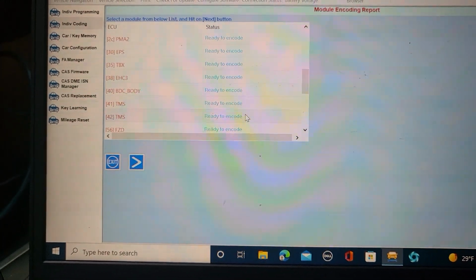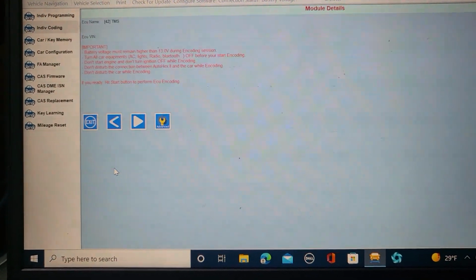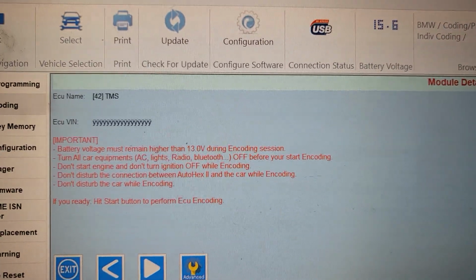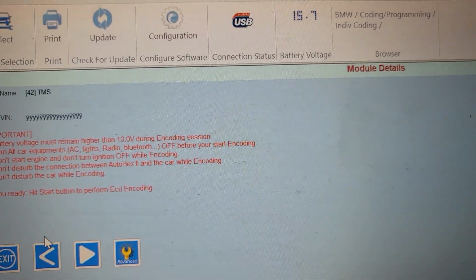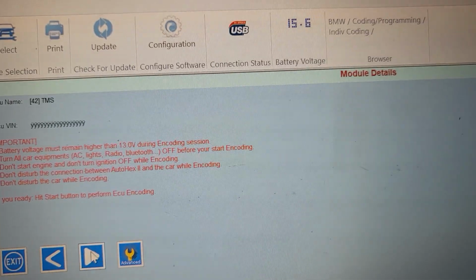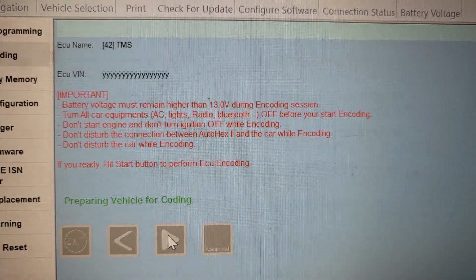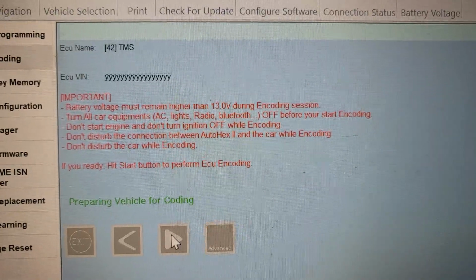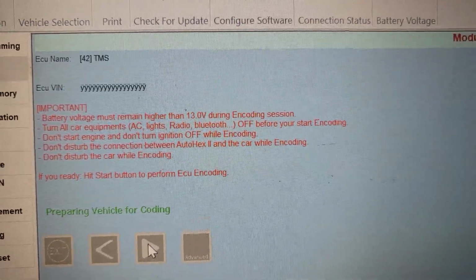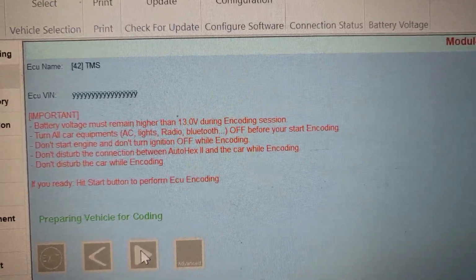This one is ready to encode. Let me see what it has. You see no VIN number, but at least try to code it. Go next, prepare for encoding, because I have a code saying coding, and maybe because we didn't code it.